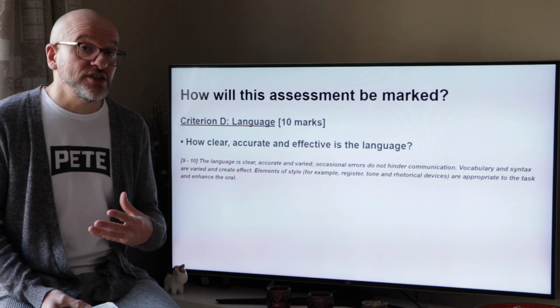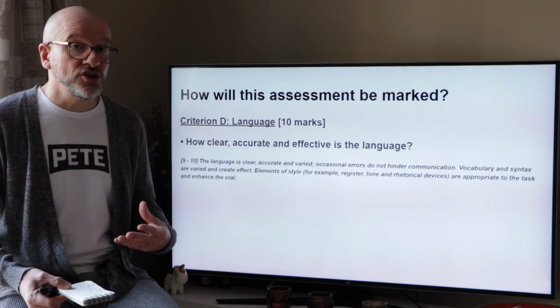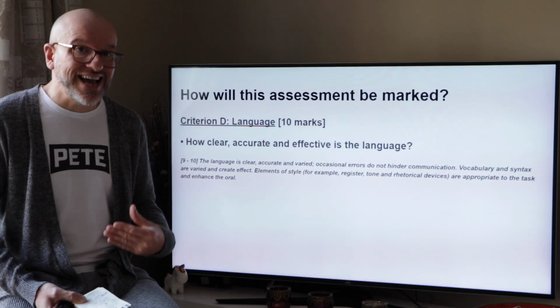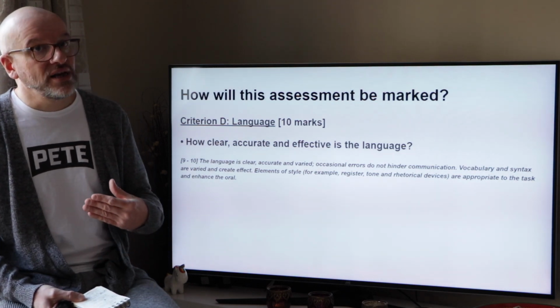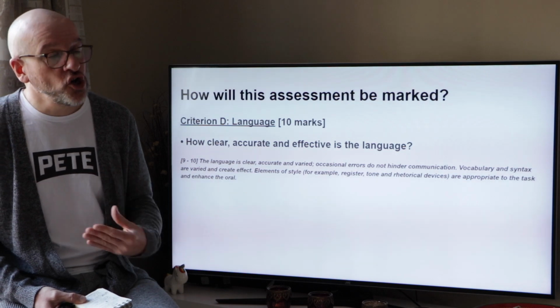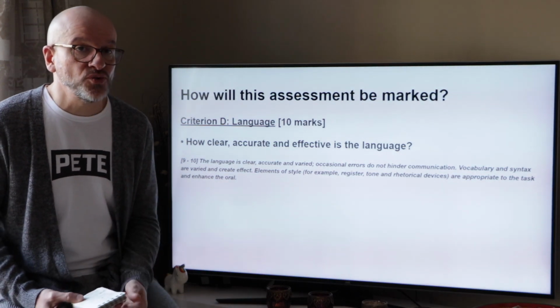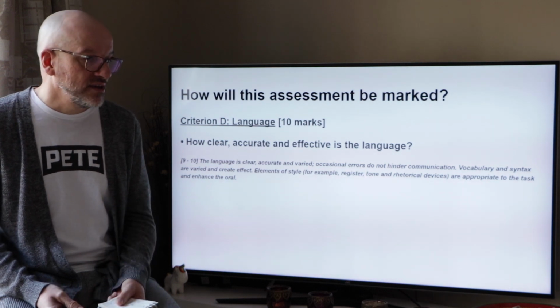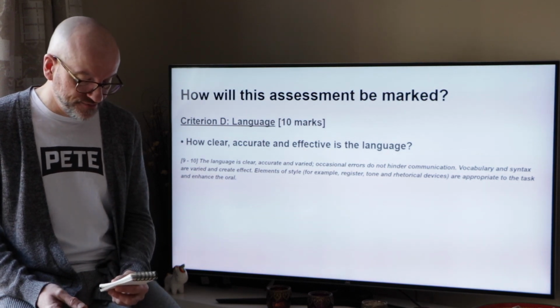It's all about trying to limit the number of those that we do and making sure that the language that we use to convey our ideas is as accurate and terminologically correct as it's possible to be, to make sure that our analysis scores highly for this criterion.